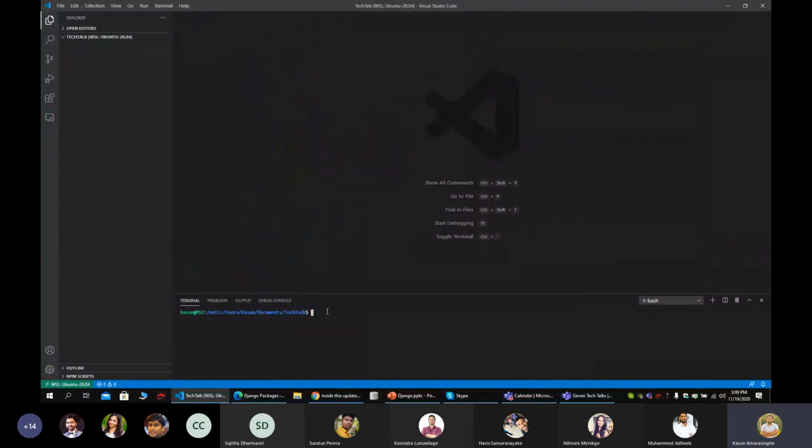First of all, let me explain, you might get confused: I'm using WSL here. WSL means Windows Subsystem for Linux. It allows us to use a virtual machine to do our development. So I'm on Windows, but I'm actually developing in a Linux environment, so all the commands here belong to Linux.